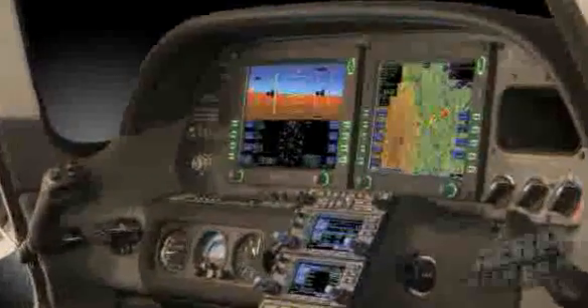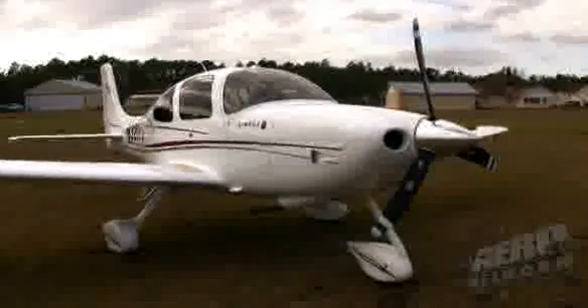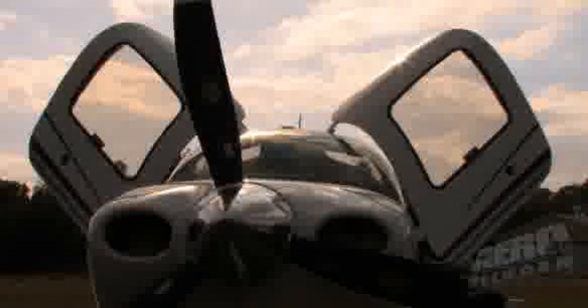Third generation avionics gives you the capability to fly IFR anywhere in the United States and download all your XM weather real time into the cockpit. You'll be able to execute the GPS approach, WAAS fully capable, looking at your C-MAX approach charts on the multifunction display, all Jeppesen approach charts, and get weather downloaded right onto that multifunction display. Integration into the two panels makes it very simple for single pilot operations. This is the third generation SR-20 — reintroducing the aircraft that revolutionized the general aviation industry, bringing all the improvements made to the SR-22 into the SR-20, making it a fully capable IFR airplane for the entry-level owner all the way up through the ATP pilot.